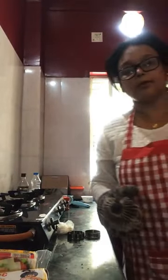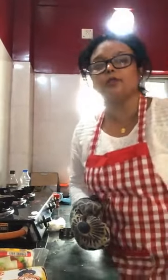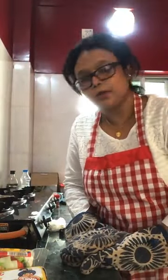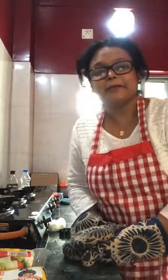Cooking is heavenly, you all know, the way you cook, the way you serve, and the peace you get out of it. Nothing gives that much peace as when your family is having it, when your guests are having it. When you people do my recipes and you tell me, I will get that peace, really. Believe me, food gives that instant peace of mind and satisfaction.